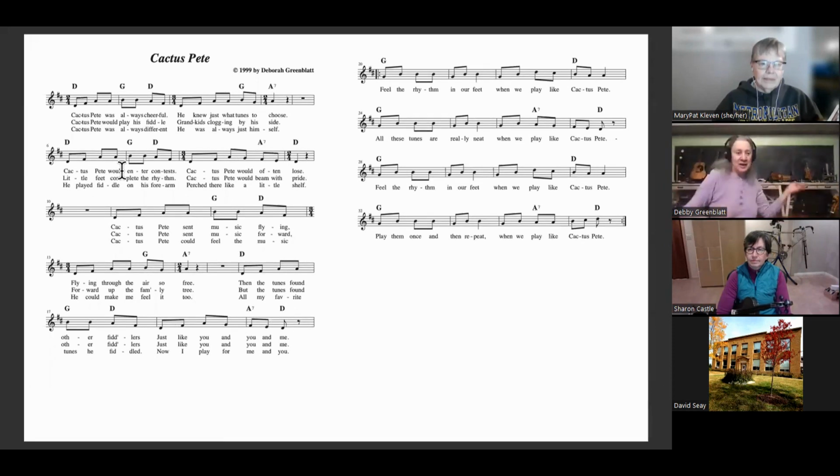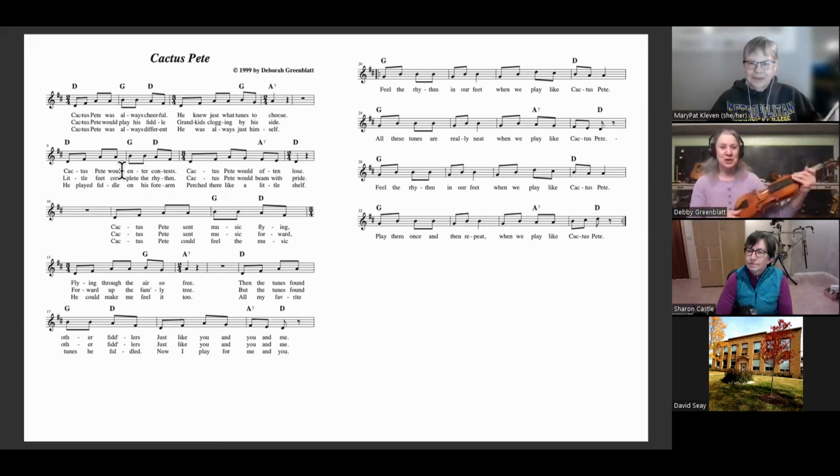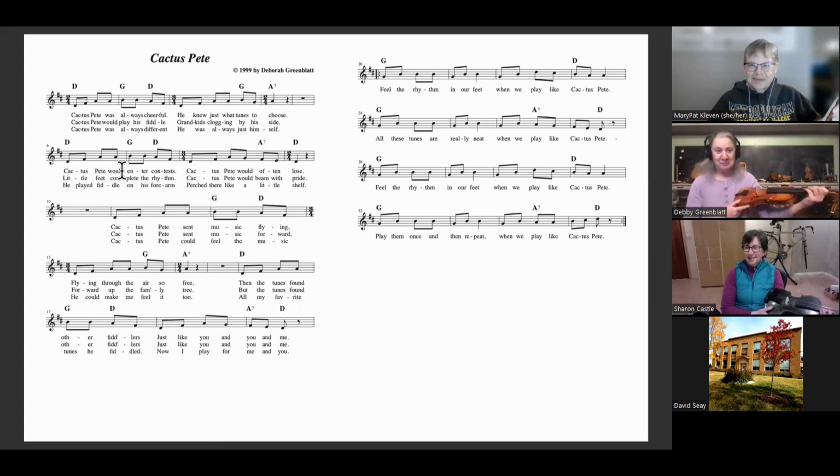This is actually a pochette. This is the kind of fiddle that dance masters in the 1800s would use when they're playing and calling dances. And there's no chin rest, and you're not supposed to use a shoulder pad, and you can't. You just can't do it. So it's always held like this, which means you can shift up, but you can't shift back.